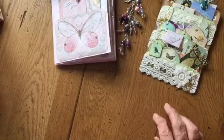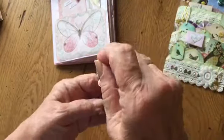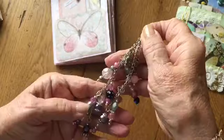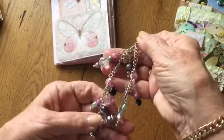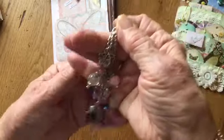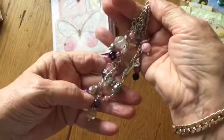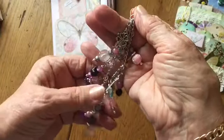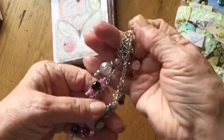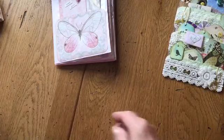That's the three notebooks for my swap. Next one is a charm dangle — I've never done these before so it was something very new to me. I took some old necklaces to bits and found some beads in charity shops. I've finished up with this one and I'm hoping my recipient will be happy with it. I've got a little key on there, a clover leaf, and various beads. I'm going to stop there because my battery's low — I'll be back shortly.